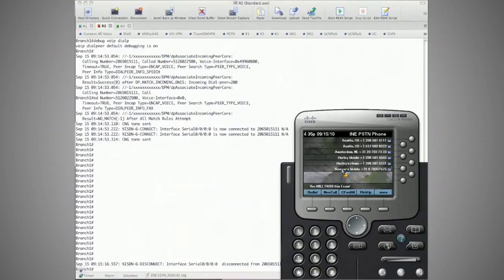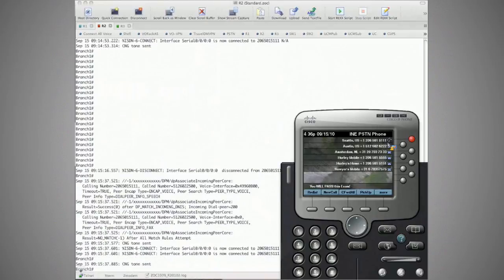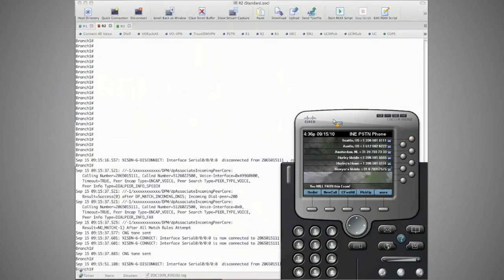Now it could be my client, because sometimes I have problems with the CIPC client running in Fusion. Let's try another one, the same exact phone. You can see it's line 1 going off hook. I'm just using a physical phone. So 512 602 0. Welcome to Cisco Unified. Enter your destination number followed by the pound key. Okay, a star. I don't know if you heard that.